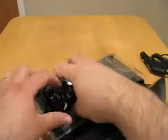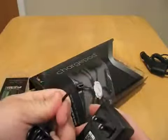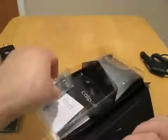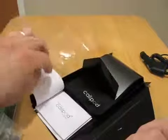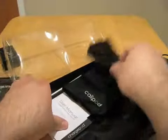Let's see. We have the wall adapter, just your AC power plug, again with a mini USB. And here's a bunch of little adapters. Flip this over. So we have a user manual. Okay, a bag and another manual. So let me just get rid of all this packaging and get this out of the way.